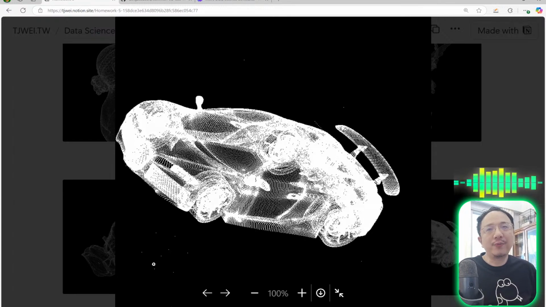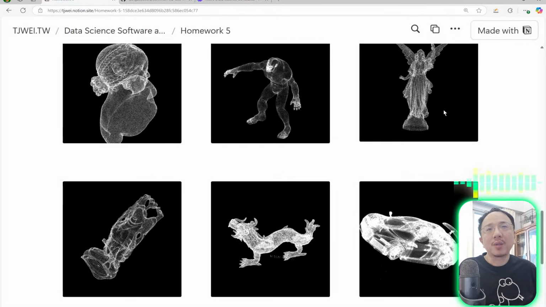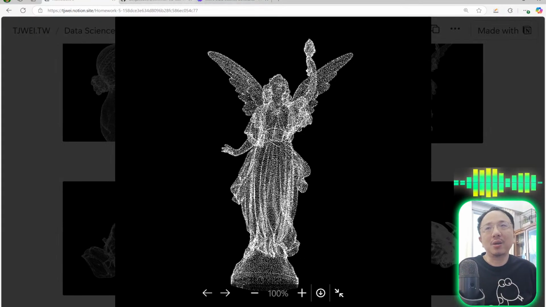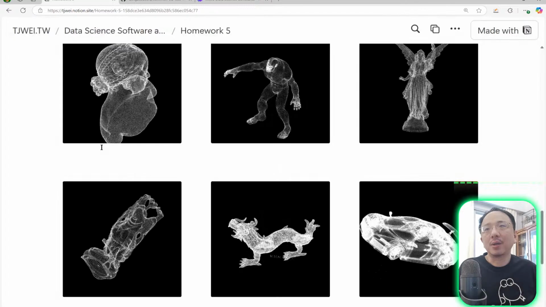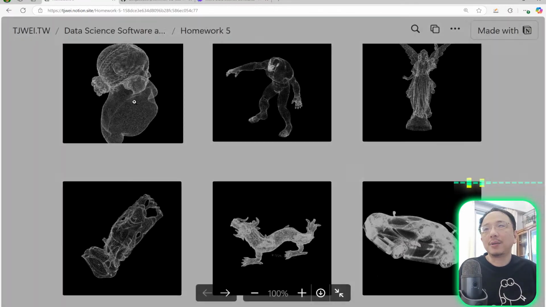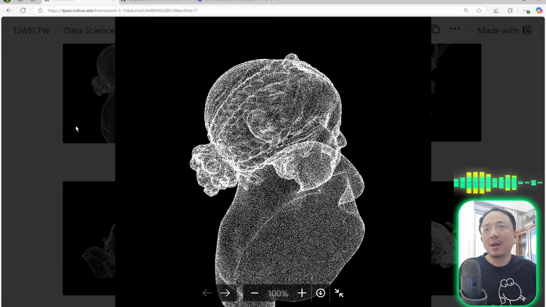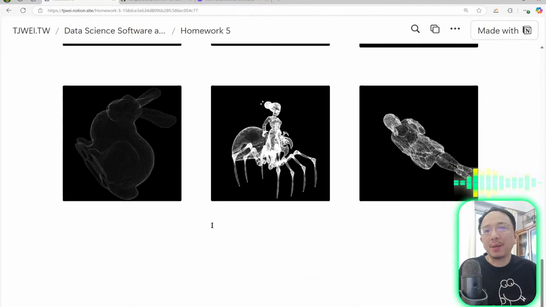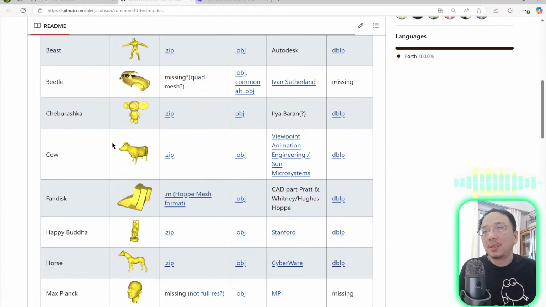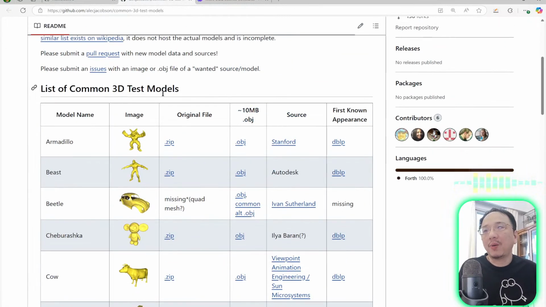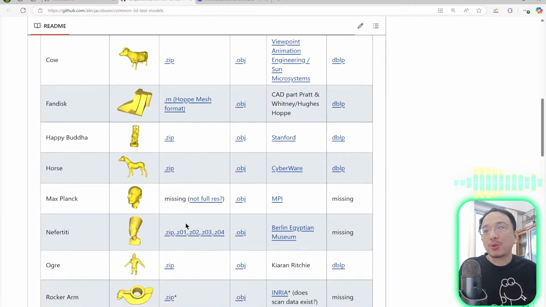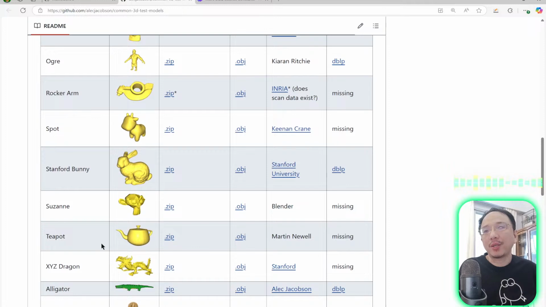But if we are only going to focus on this car, you have to scale this manually to focus on the car itself. And this one is a Lucy, which exists in the repo that I just showed you. And this one is a Beast. And this one is another, perhaps Bimba, I would say. So there are plenty of models in here, and maybe some of them are not suitable, but you get a lot of choice from here.